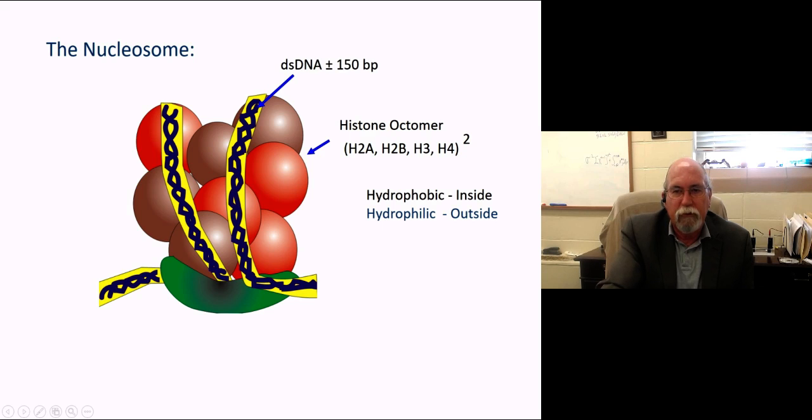This yellow thing, as I said originally, is the double-stranded DNA. It's approximately 150 base pairs, sometimes 170. With the linker between one nucleosome and the next, we say it's about 200 base pairs total. So each nucleosome is accommodating in total about 200 base pairs. And that's important for problems that you'll see.